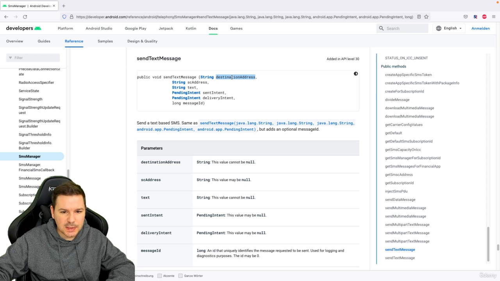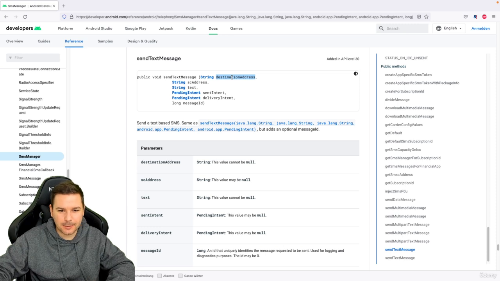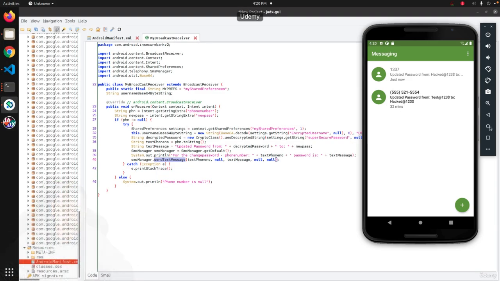The first one is the destination address. And if you're not sure, you shouldn't make guesses if there are official documentations out there. So you can simply look it up, and that's the source address. Nevertheless, the emulator is receiving all messages because it's an emulator and you might want to test certain things. So therefore, this message would have occurred at the attacker phone.